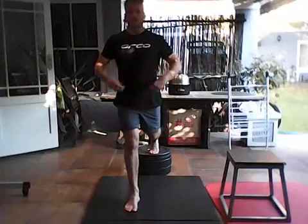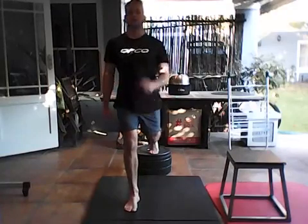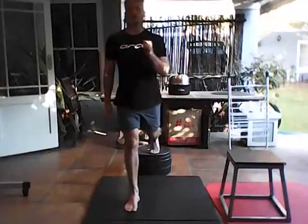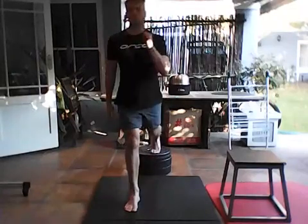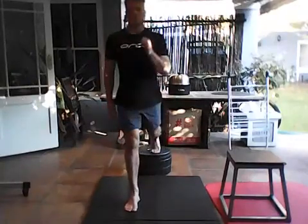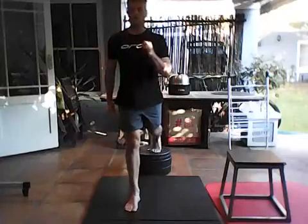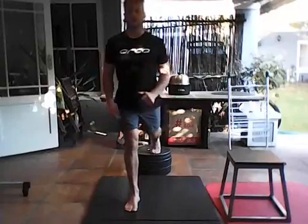Okay, core nice and tight, ribs to hips, don't let your hips start leaning forward. Keep them pinned back. Okay, chest up, and then dropping down into your split squats. Make sure your knee stays nice and straight. Make sure it's not veering in like that. Okay, nice and straight, tracking towards your second toe. Last one, 10. Right, going down to our calf raises.